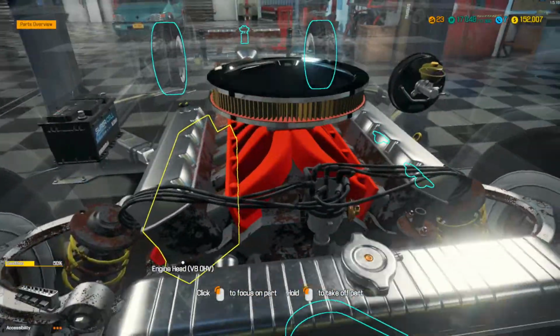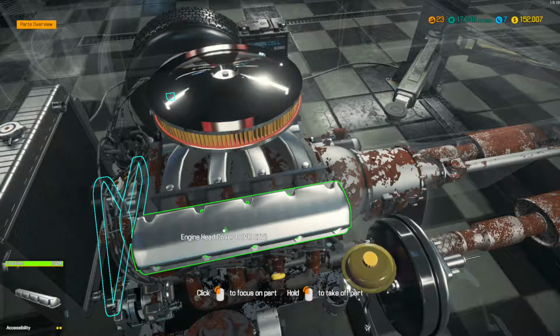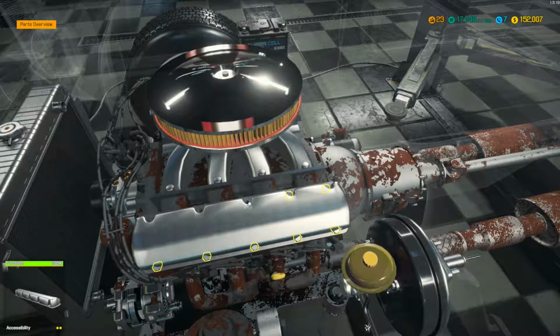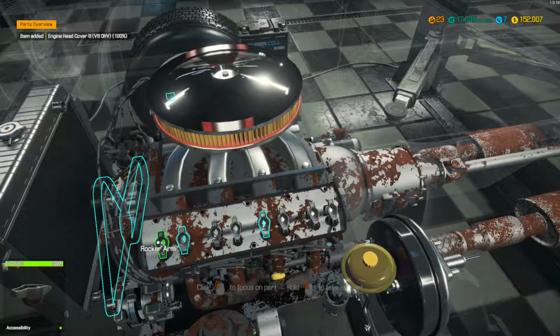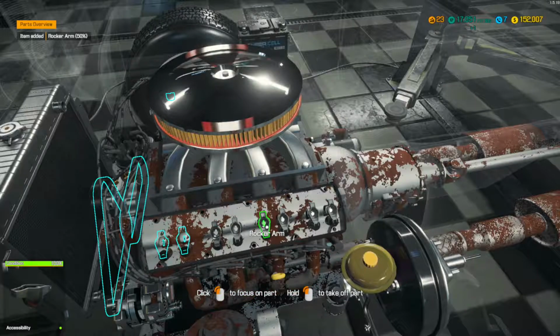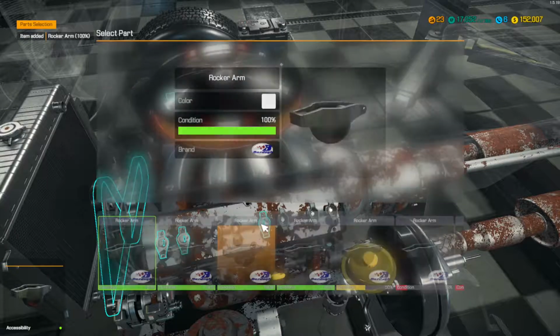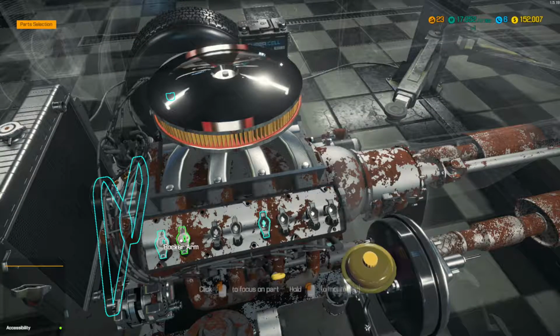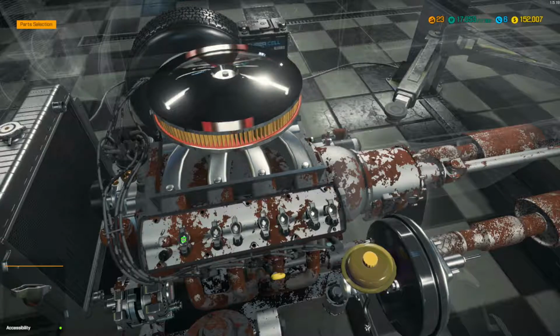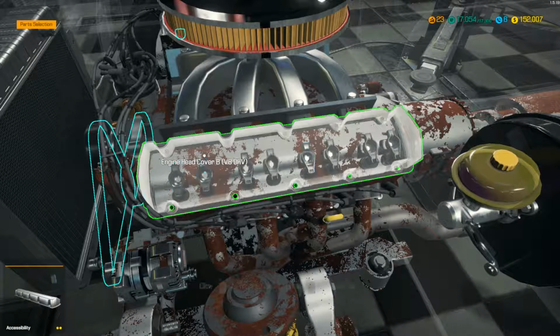Alright, well, let's go ahead and replace these rockers. Luckily, it won't be a big issue. I mean, we can just kind of get to them from right here. So this one, and which one else? This one over here. Alright. Go and put new ones in. New one here. And new one here. And then put the cover back on.